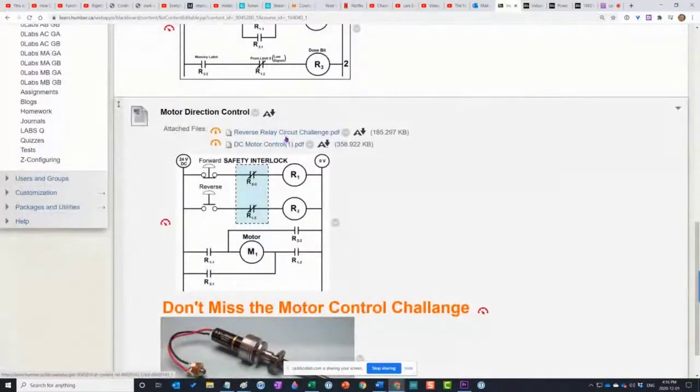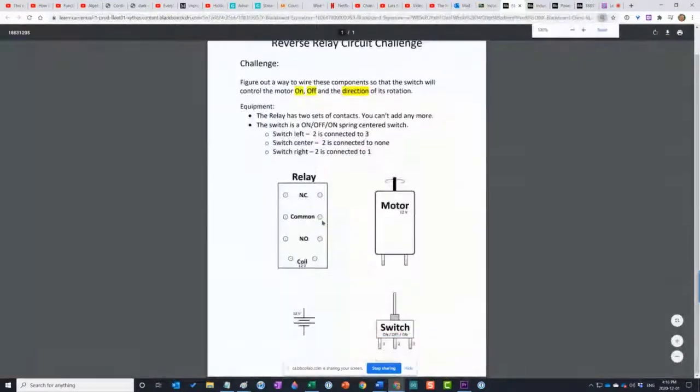You guys are experts at reverse control and motor control. Again, here's this challenge: try and figure out how to hook up this relay, how to put wires between this motor, that relay, that start, this power supply and this switch. If you flip this switch this way, number two and one become connected. If you flip this switch this way, number two and one can become connected. If you let go of the switch, it jumps into the middle and number two is not connected with anything. So it's a single pole, triple throw, actually.